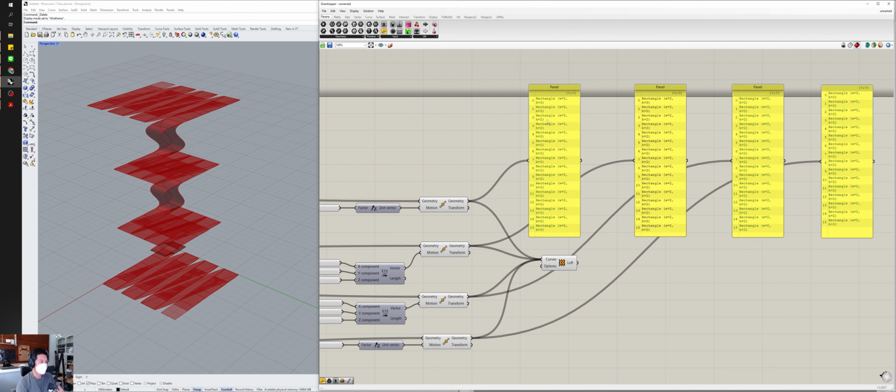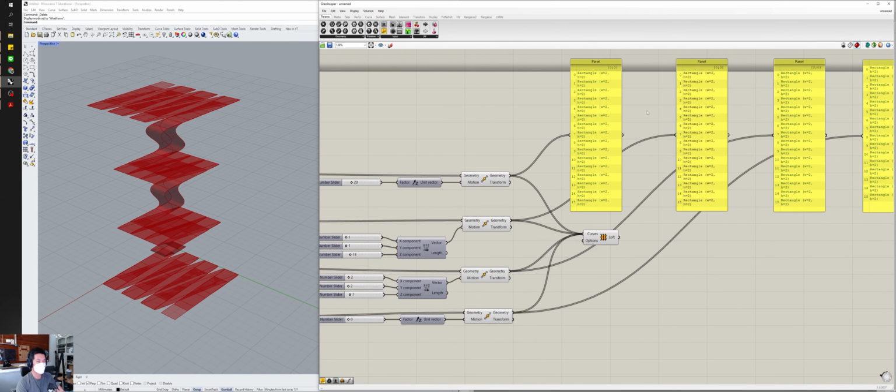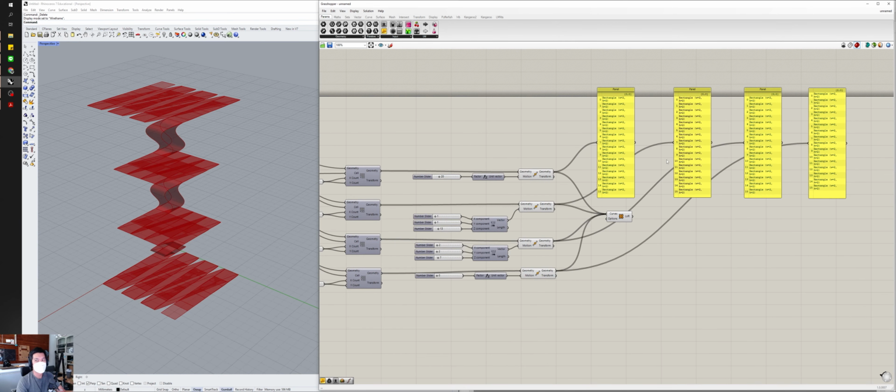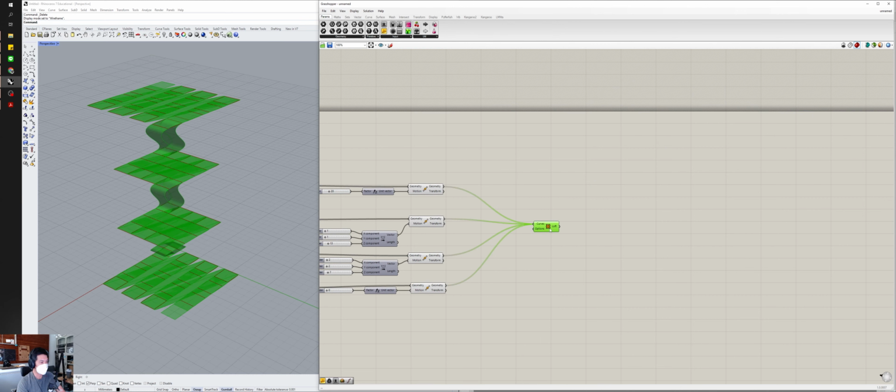And I want you to loft 0, 0, 0, 0 together, then loft 1, 1, 1, 1 together, then loft 2, 2, 2, 2 together, 3, 3, 3, 3 together in that direction. So how can we do that? How can we change the structure of the data that's coming out to something that's useful for us?